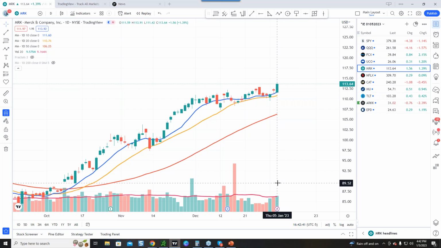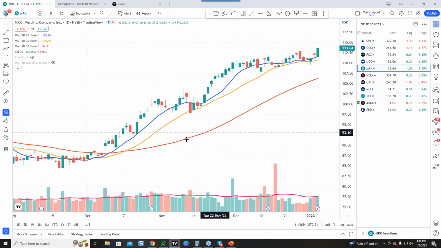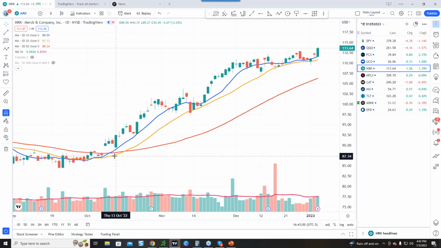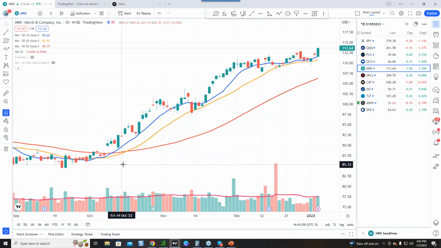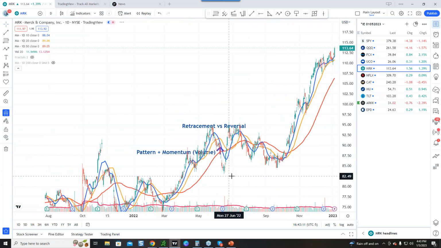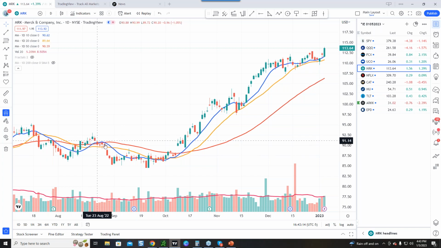So when we combine the pattern, uptrend, with momentum in the form of volume, that's where we can catch breakouts. Now this is an active breakout. It started way back here. The signs of this breakout showed themselves back here. This is the benefit of this momentum that was created back here in this trend. The same happened on the down reversal when Merck sold off.